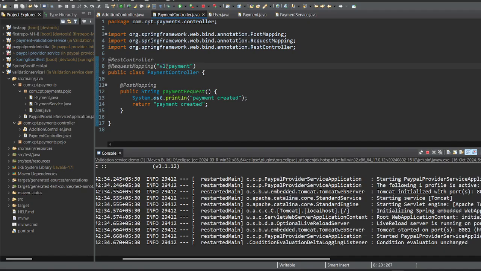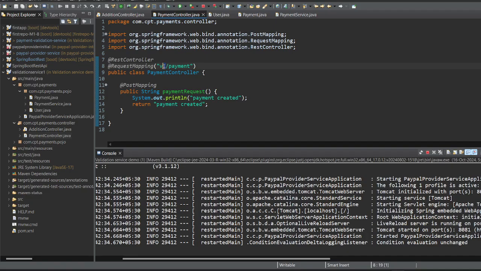Suppose for the payment controller too, I'm going to mention V2 payment, which will be the update for e-commerce two. And if e-commerce one and e-commerce three also want to use the same update, they can also switch to the latest version. That is really important while we are working with different clients.